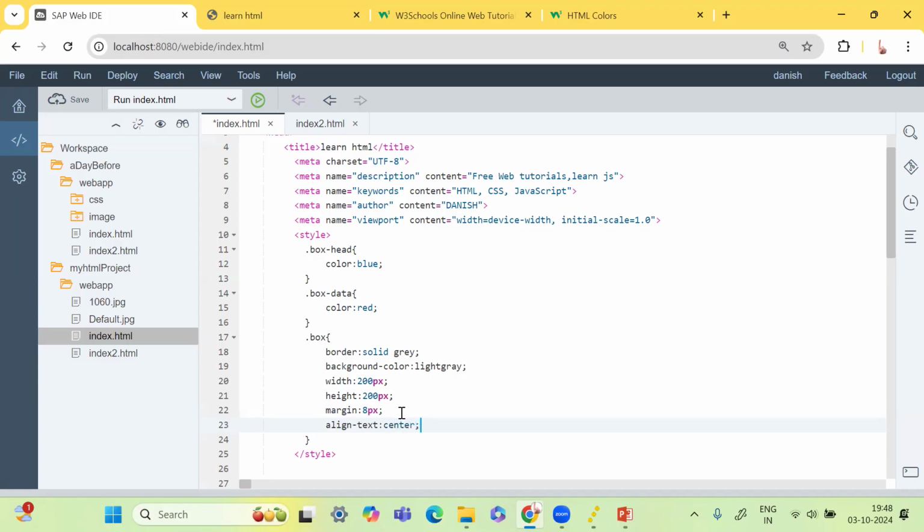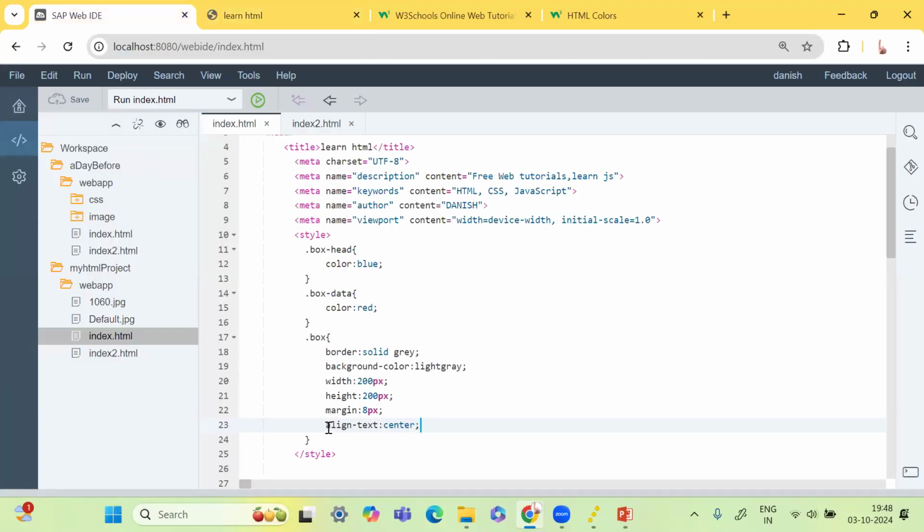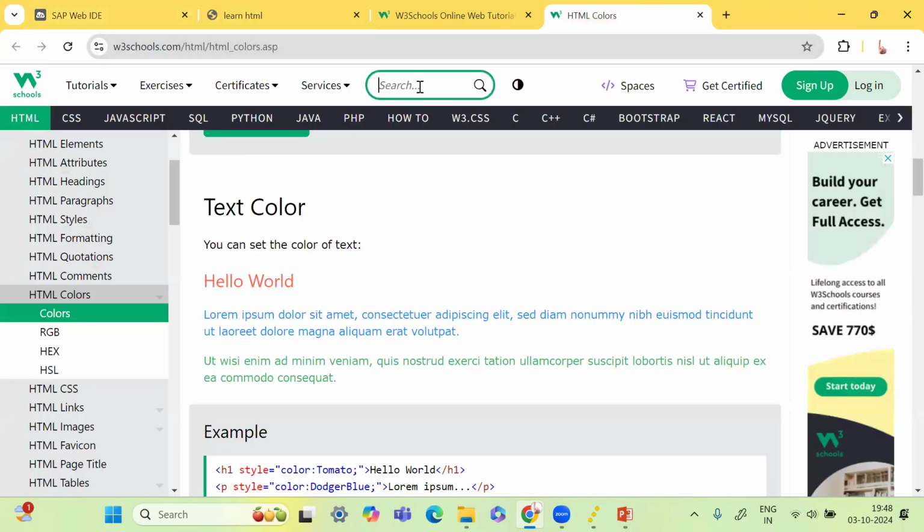Just say that we want to align the text in the center, and then all your text should be centered. Is it the line text or what's the property? Come to our CSS, say align text.